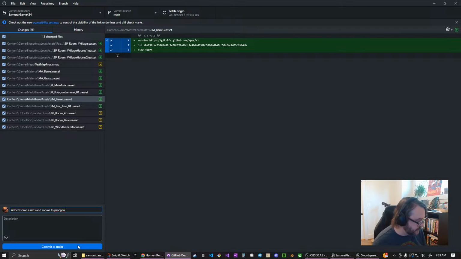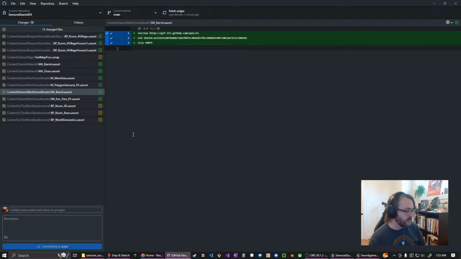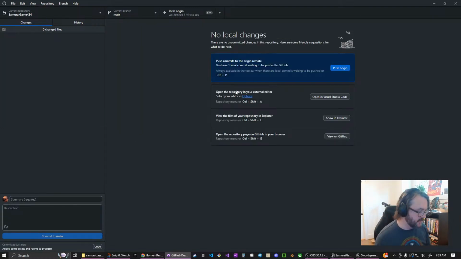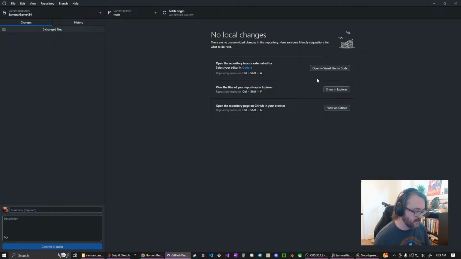I just want to make sure if I add new things, I'm not putting them in the wrong place, because you want to manage your git memory and stuff like that, or else you'll make your repo slow.